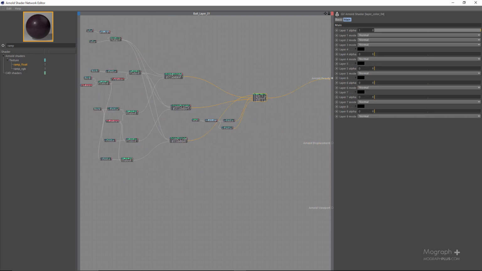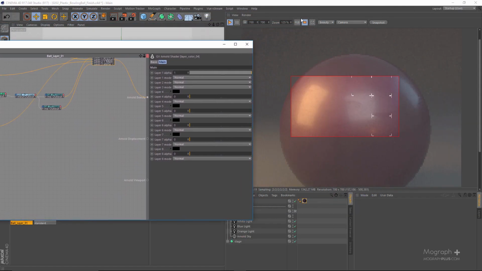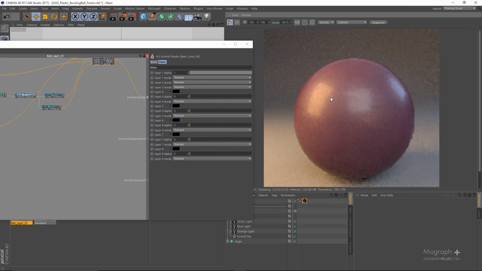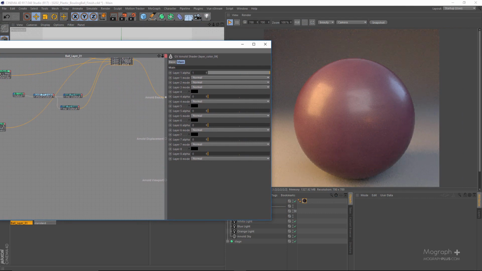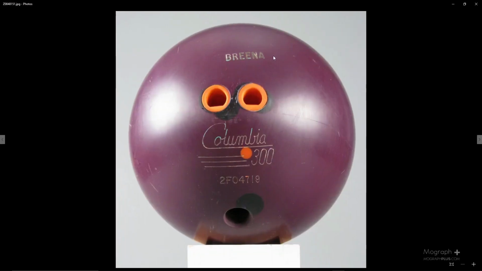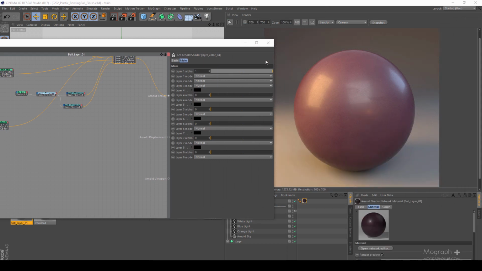Now we still have actually one other layer to add. Let's wait for the IPR to finish, and when the IPR is done, we come back and add the other layers that we have, which is going to be this kind of bright scratches and spots here and there. We'll be adding that, and it's going to be very simple. So after the IPR is finished, I'll be back with you.